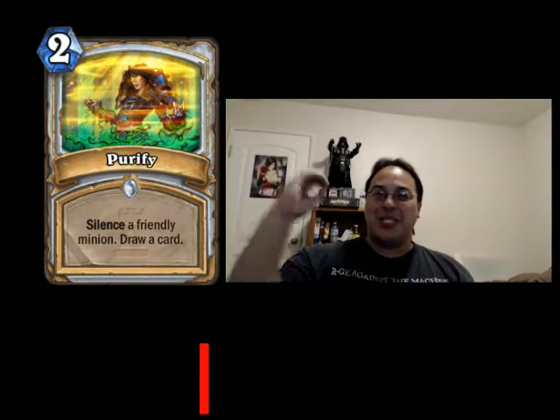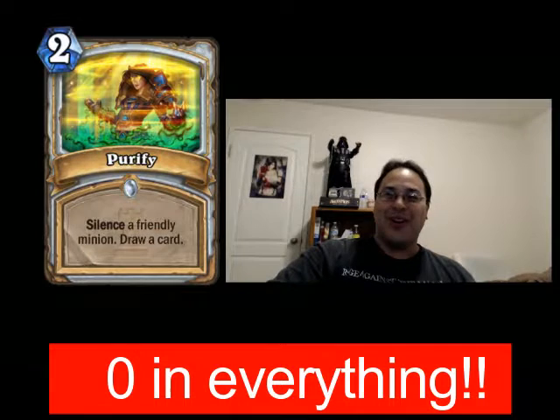0 in Constructed, 0 in Arena. Moving on. Lord almighty, getting me mad. Triggering me. Alright, Rogue. Here we go.